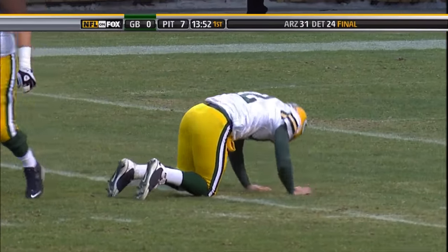Joe Burnett, the rookie, was along the sideline and hit Jordy Nelson when he was out of bounds. Well, not very smart there by Joe Burnett. I mean, clearly you've got Jordy Nelson who's on his way out of bounds. Personal foul. Late hit out of bounds. Number 27 of the kicking team. 15 yards from the end of the run. First and 10, Green Bay.